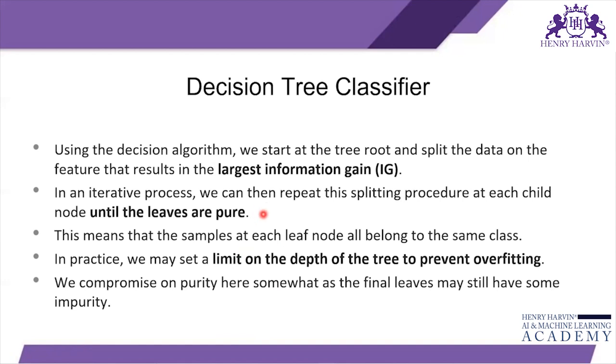So basically, the tree is made in such a way that all leaf nodes have the same class. Till then, the decision tree is built. But here's the thing: to prevent this decision tree classifier model from overfitting, we specify a depth so that it doesn't overfit. So it has some impurity in its leaf nodes, meaning not all the leaf nodes belong to the same class.